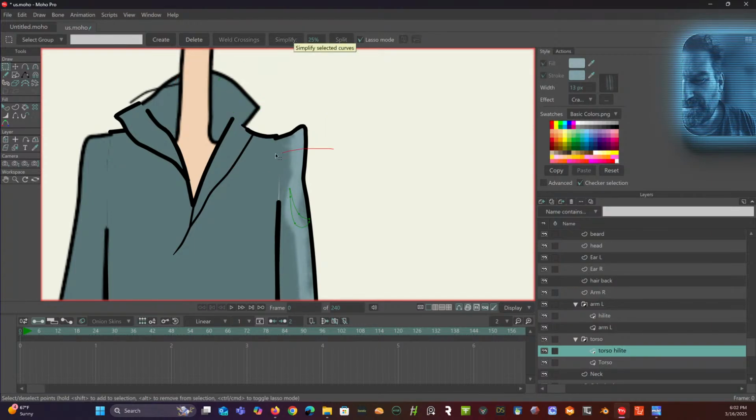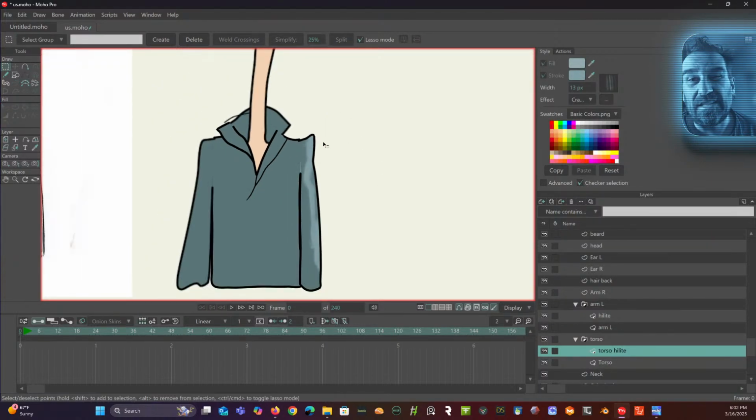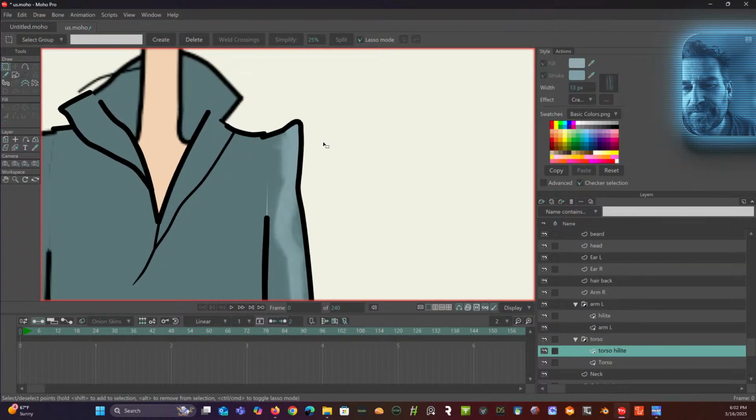So Moho, if you're listening, I don't know what's happening, but a lot of people I know are getting these weird rendering errors, especially when using background images or bringing in other images to use as reference images. I don't think I've gotten any when I'm not using a tracing image or a secondary reference image or something like that. But it's always happening when I use my scroll wheel. If that tells you anything, I don't know.